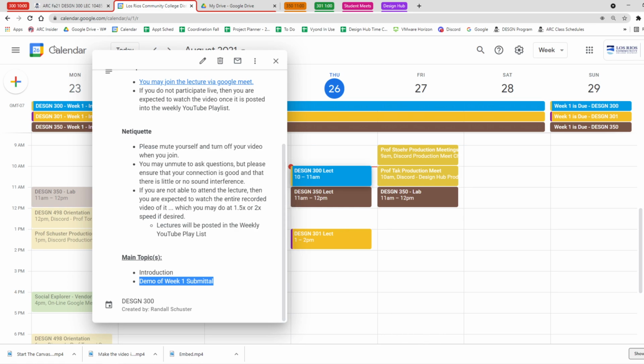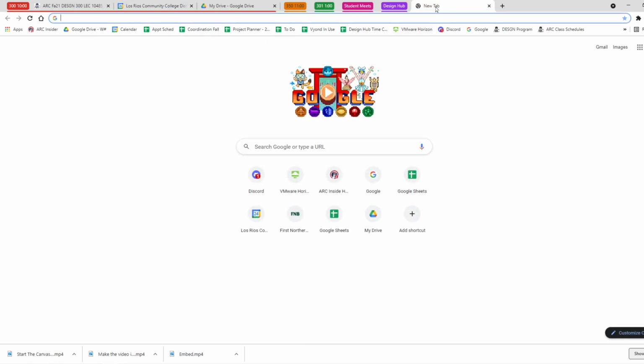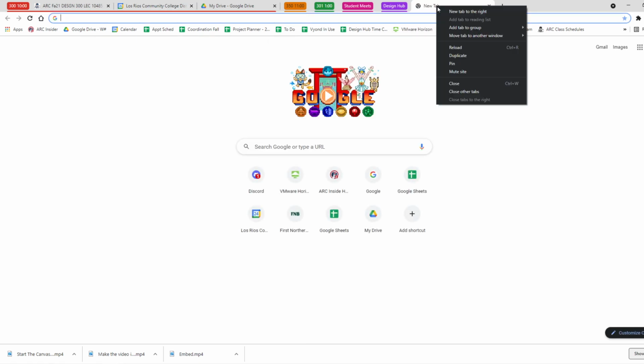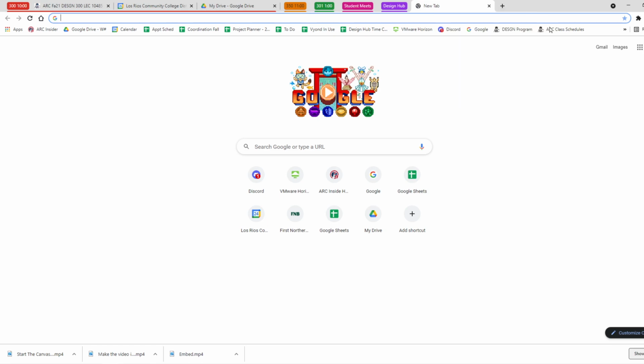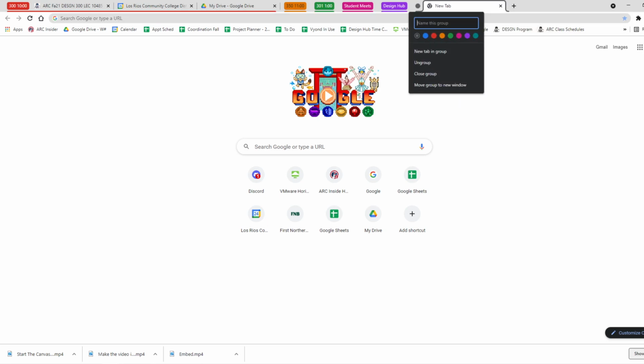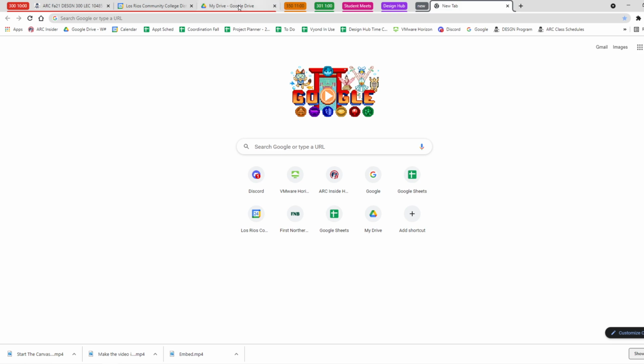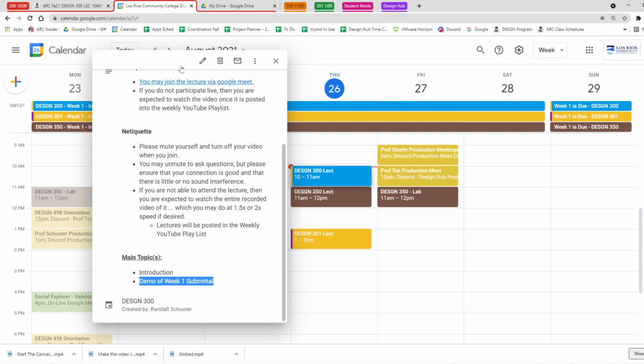And I don't know if you guys know that you can set up these Google tabs so that you can group your tabs so that you can go right to stuff. It's really kind of cool. If you've got a tab, you can right click on it and add it to a new group and give it a color and just call it whatever you want. That's how I organize my classes, and I let myself know what time I have to get on them. So you'll see all these extra tabs up here. Right now I'm doing Design 300.